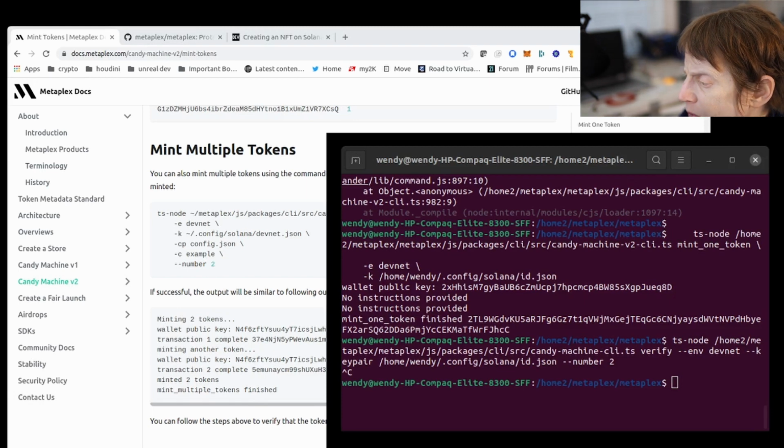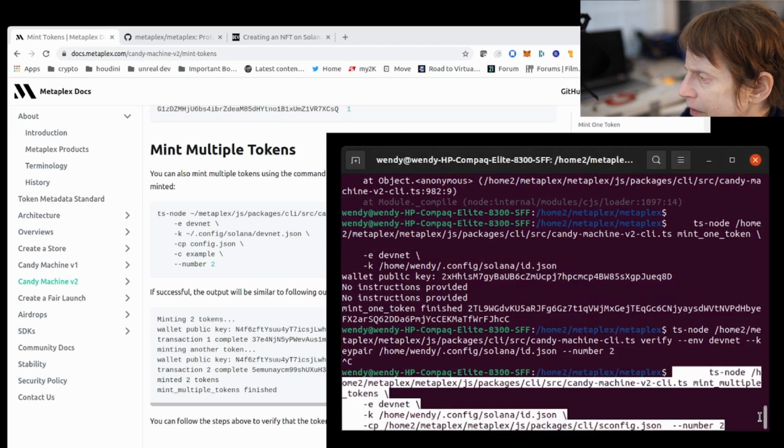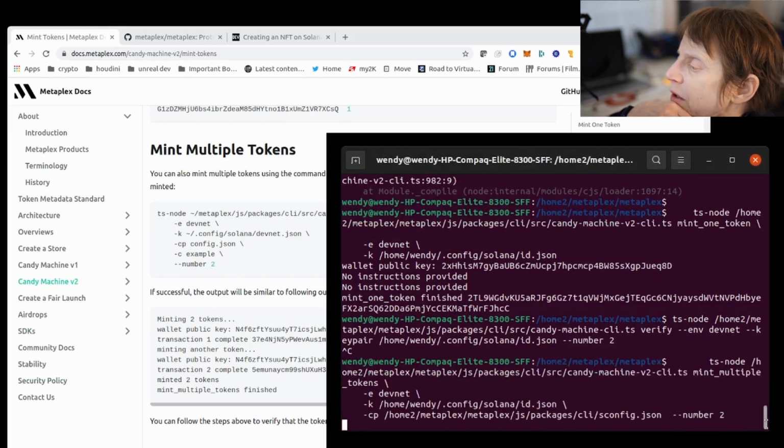Mint multiple tokens and number equals 2. Now that we got that, let's copy that in, and here we go. Let's see what we get.